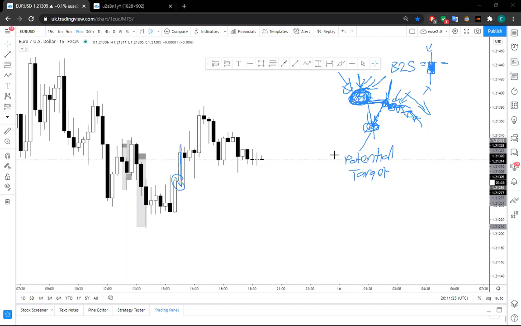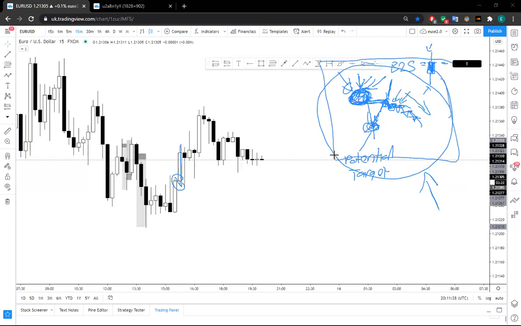So this is a very important thing: this is how we find our entries. Once our narrative gets the full picture, all the data from the higher time frame to the low time frame gets taken, and then once you're in the low time frame, you start seeing this money getting transferred from here. You can play the continuations here to target this low, because this is a potential target.